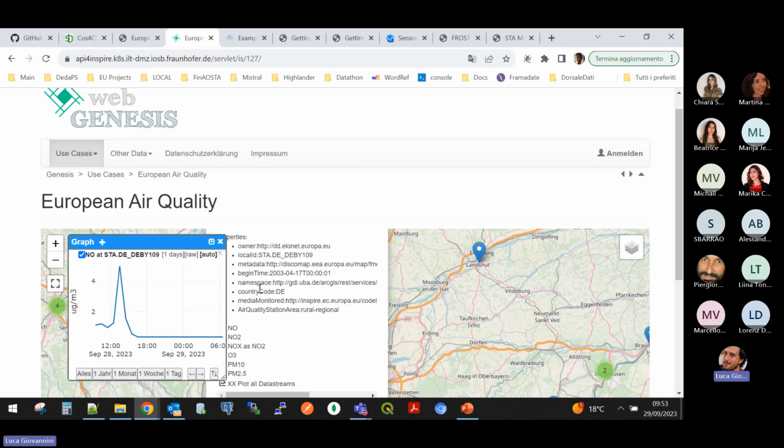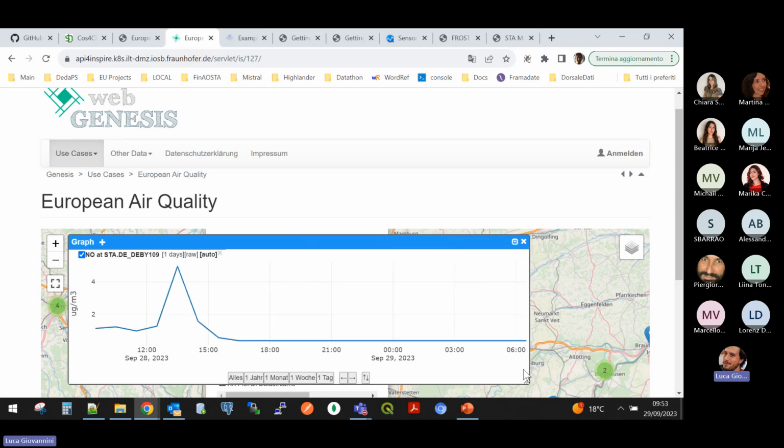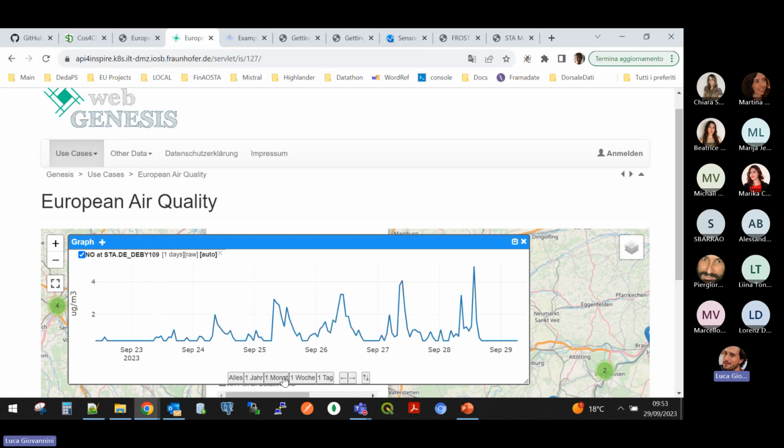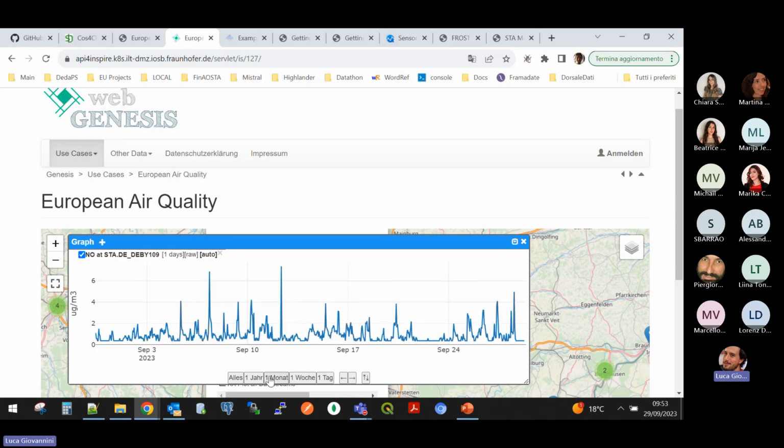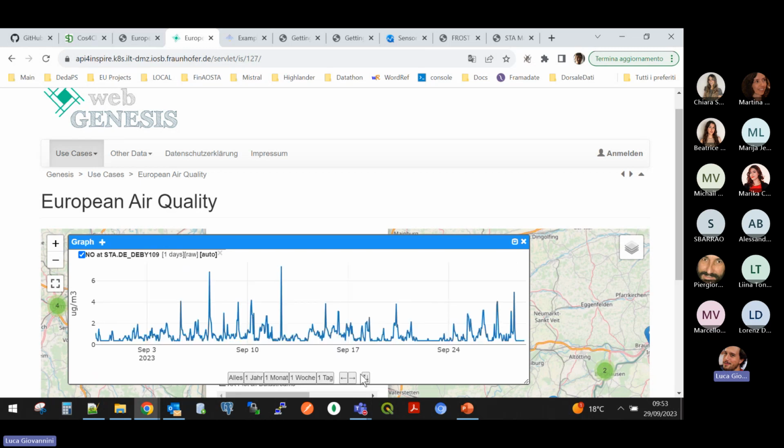You can choose the physical observables that you're interested in, and that was already available also in the other example. But now the plot is a little bit more interactive in the sense that you can choose the different scale. And I think you can also download data somehow.